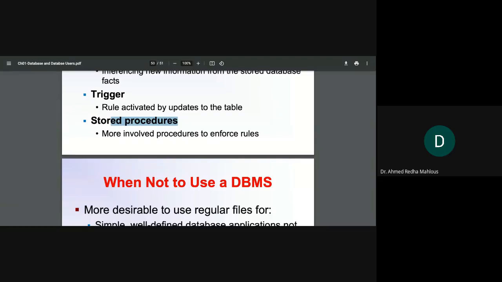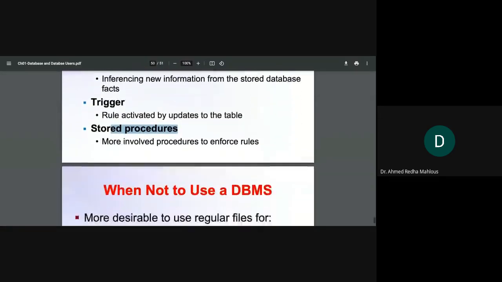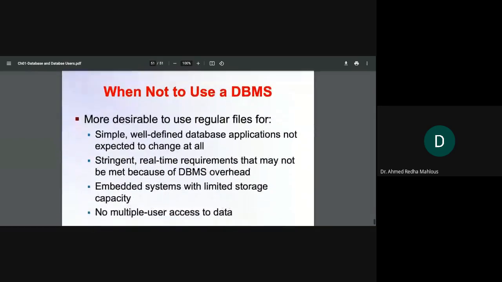You will write a program inside the DBMS that will verify whether that rule is obeyed or not. Sometimes, for anyone who is trying to violate that rule, the procedure will prevent any user from violating it, for instance. These are some advantages and characteristics you can find in any database approach.